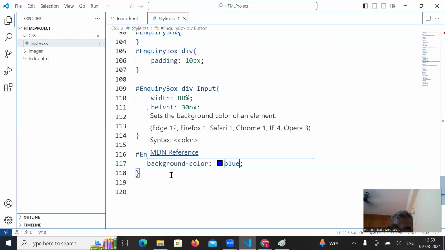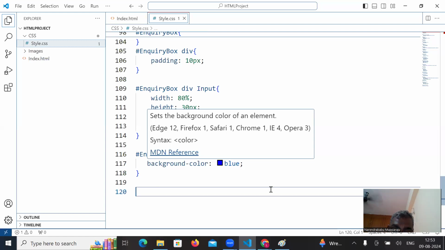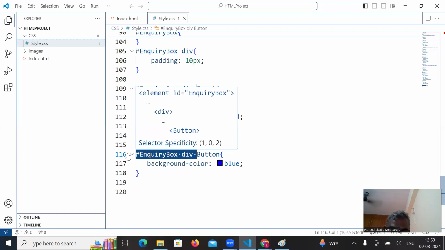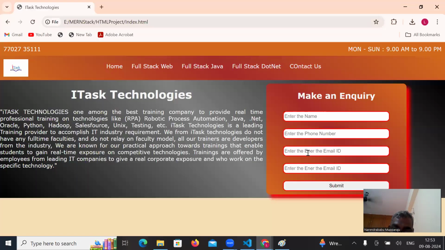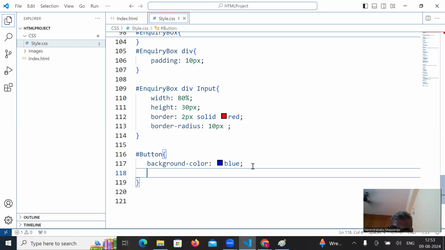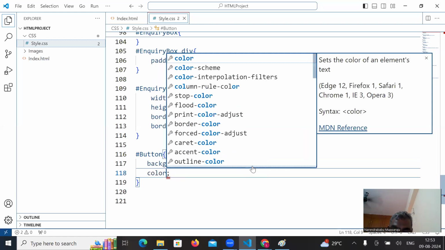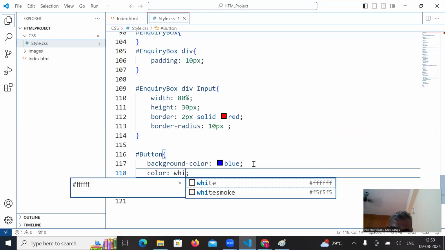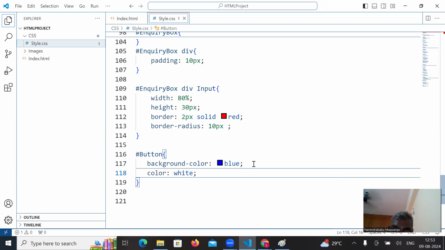Yes. Why? Because I have to specifically say hash button because it is only one button. Color white smoke.